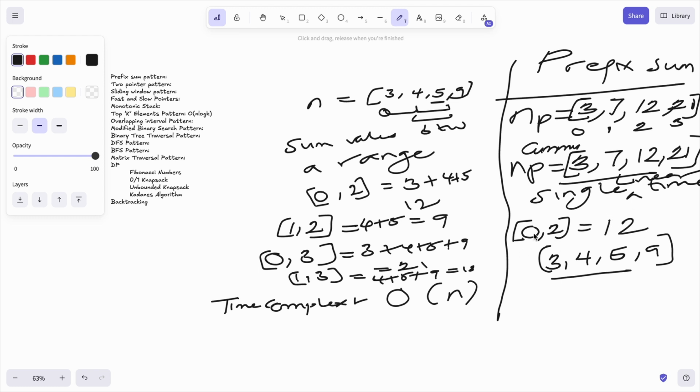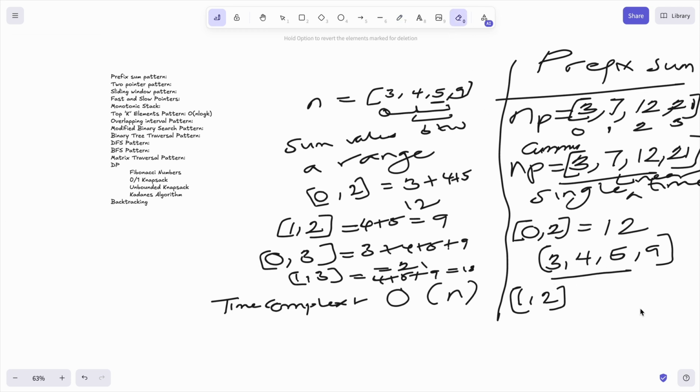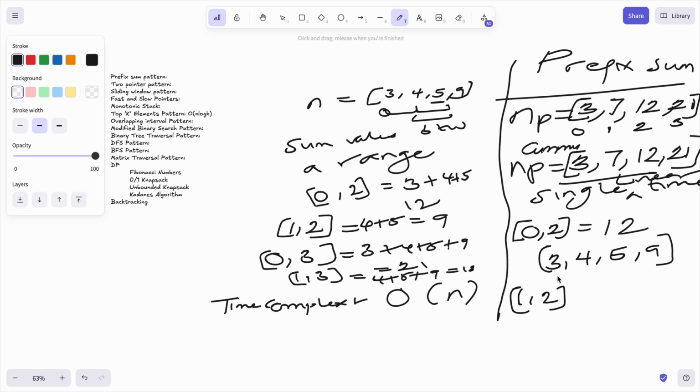However, with prefix sum, a general idea for solving these problems is to get the sum of the values all the way to the right index and subtract the sum of the values up to the index on the left minus 1. I think I should use an example so that it's much more clear. Let's use index 1 to 2. In this case, we need to find the sum of the values from index 1 to 2. Using the same image, this is our index 0, index 1, index 2. We need to find the sum of the values from here to here. In our previous approach, we had to perform a linear time operation of going all the way to index 1 and summing all the values all the way to index 2. But in this case, we already have our prefix sum array.